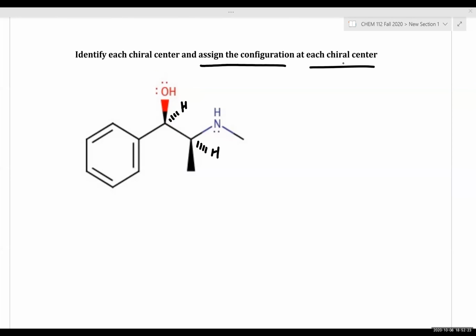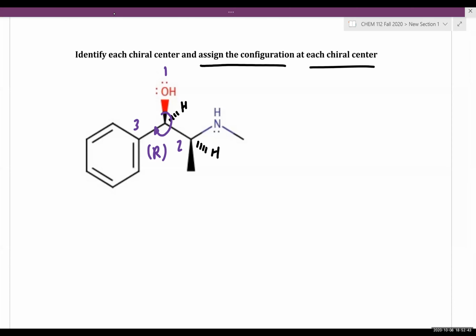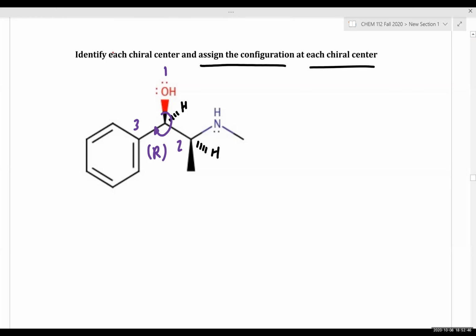So this example is almost pre-primed, so we don't have to do any rotation. The oxygen is the highest priority, followed by the group attached to the amine, followed by the aryl group carbon. We trace from highest to lowest priority, and that would give us an R stereocenter. For our second stereocenter, our amine is the highest priority, followed by the group attached to the oxygen, and followed by our carbon. So tracing from highest to lowest priority, we get the S configuration.